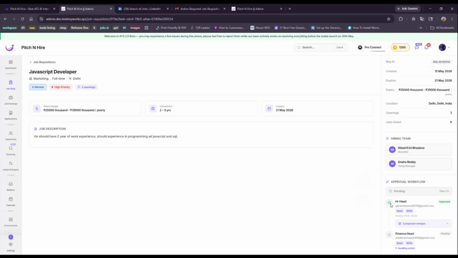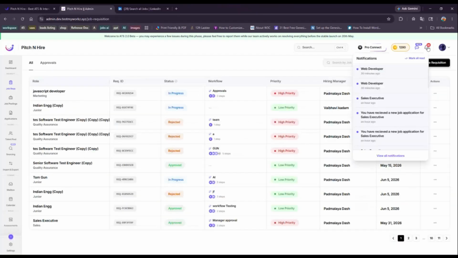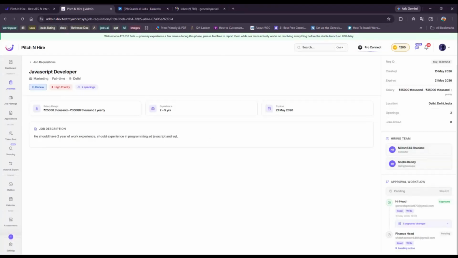Okay. Now, once step one is cleared, in the same way it will receive the requisition immediately on the finance side email ID. They will get the notification and they will respond to that and they will approve that. And once that approval is done, when you go to the requisition here, you will also receive all the notifications. So after the first approval is done, the second approval would be given by the finance head, and let's see how.